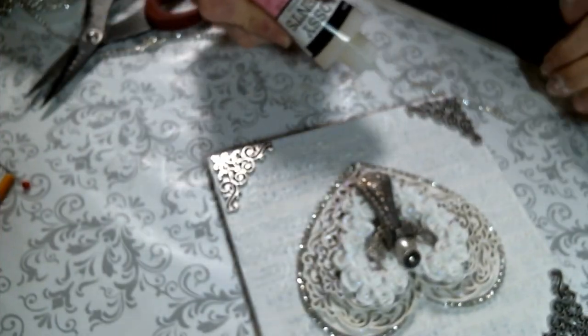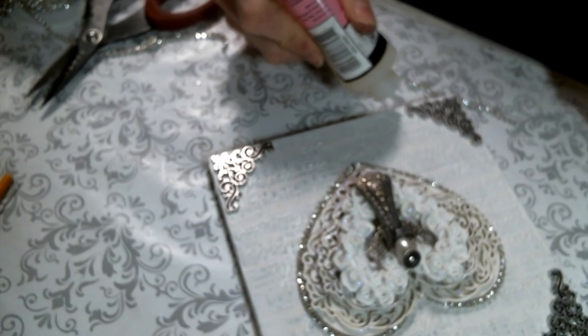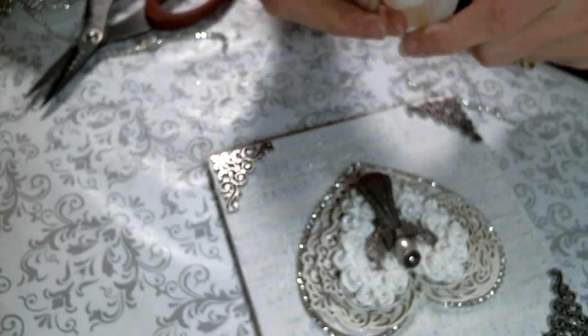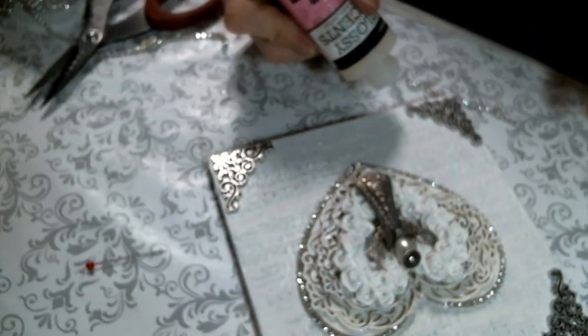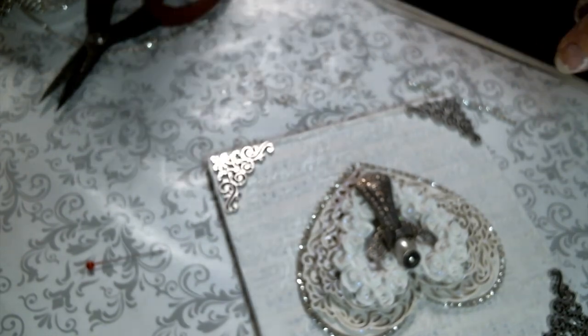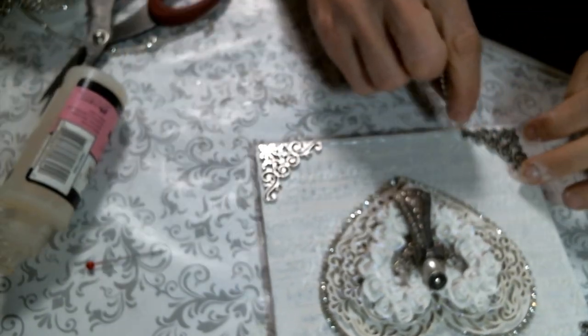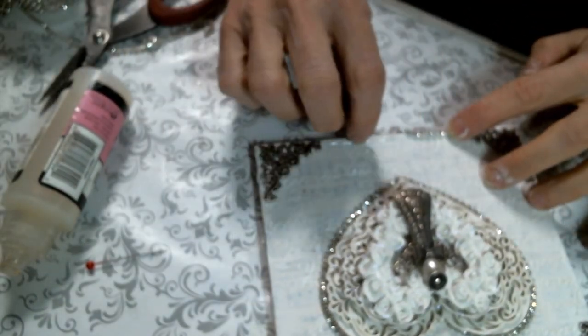But it still needs more bling, as does everything that I make. So I am gonna add some rhinestone cup chain to the edges to frame the heart. I think that is just gonna be so pretty. I really did enjoy creating this. I'm actually gifting it to a friend and I hope that she loves it.